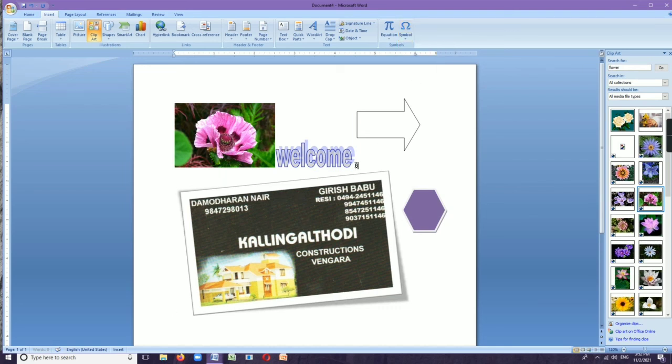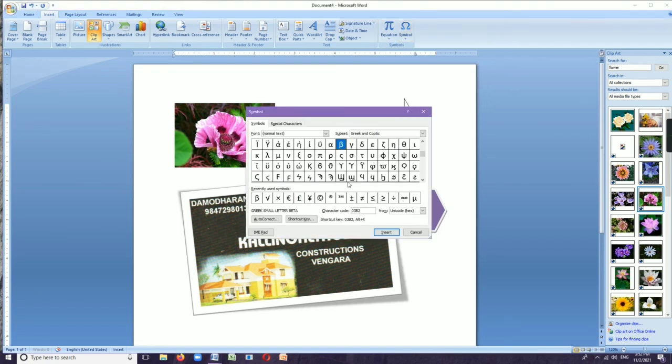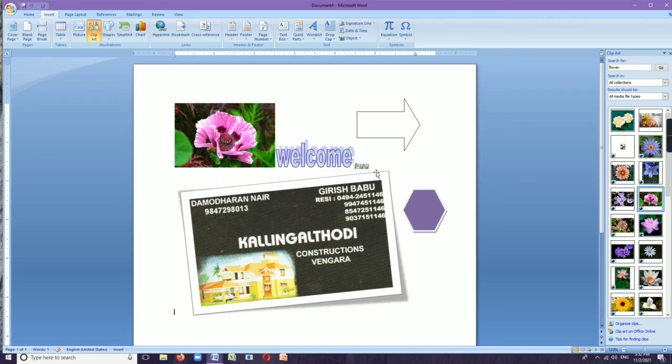And the last option in this chapter is called inserting symbols. We can insert various symbols and special characters in our Word document by using the option called symbols. It is also available in the Insert tab. So we have to click on the Insert tab, then the last option is called symbols. We can just click on the symbol and insert various symbols to our document. So these are the various important topics from chapter 3 and 4 that you have to study for the exam.